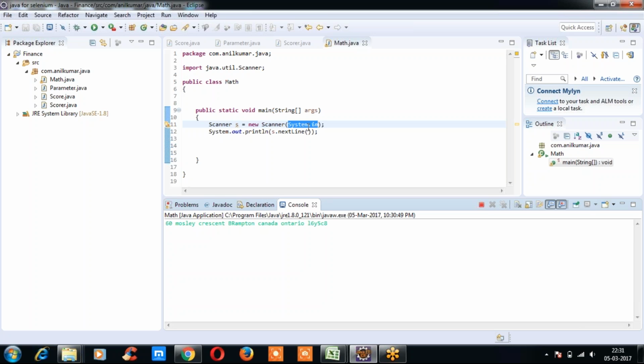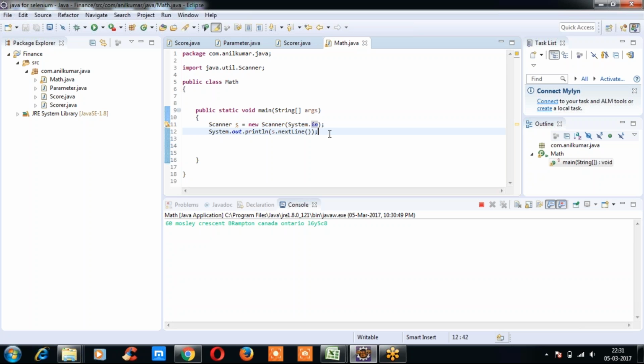So when I hit here, System.in, let me give an example to understand more about it. When you go to a Xerox machine, the person will ask how many copies you want to take, and you give the original copy to the person. The person will hold your copy and put it into the Xerox machine.